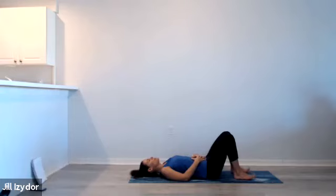Part of our shared intention for our practice today is this noticing what's here and responding to it with kindness. So if a little more rest is needed, allow yourself to have a little more rest. If a little more push is needed, encourage yourself for a little bit more of a push. Doing it all in the spirit of kindness towards yourself and what is needed in that given moment. So it's that kind listening and then that kind receiving.